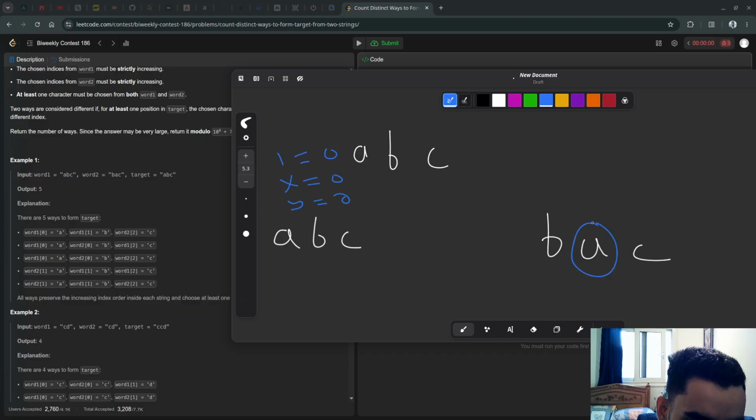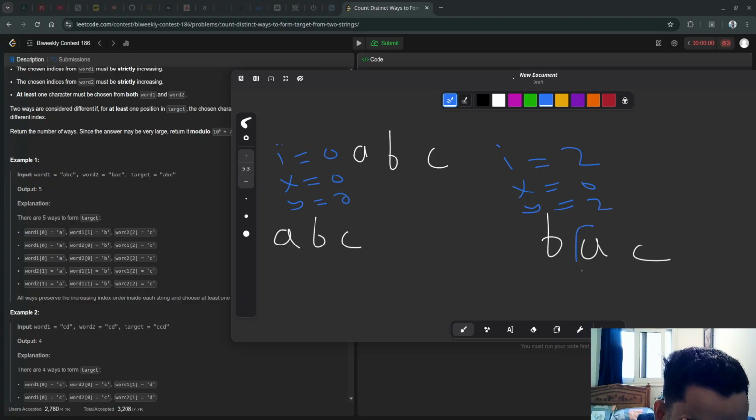If I decided to start from here, this means that my dynamic programming transition is going to be I is going to be 2, and X is not touched because we did not choose this A, we chose this A. So X is going to be 0.